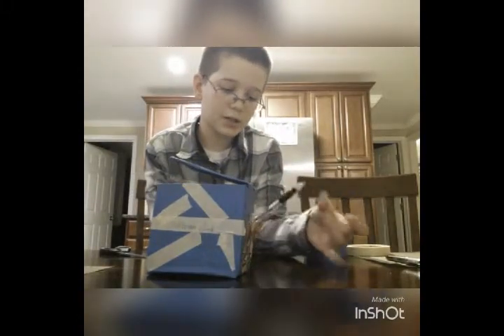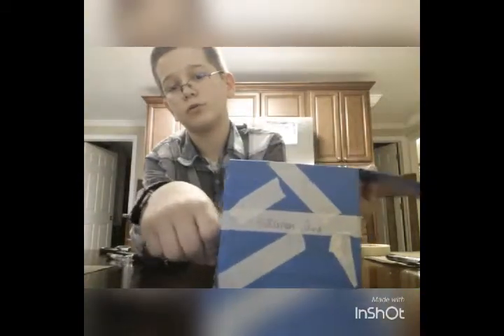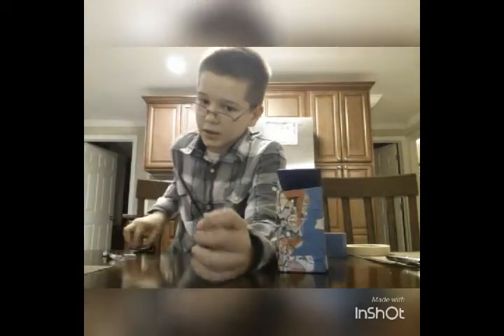The lid always stays in one direction. So if you have a pen like this — you might need two pens, it depends — what you're gonna need to do is cut this at the top. We're gonna have rubber bands that go through the top here, and they'll come down. The ink tube will be sticking out here and the rubber band will latch on — you pull it off, it closes. Don't cut it too far up because pens can explode. Cut it at the back. An inch should be the most you'll need.